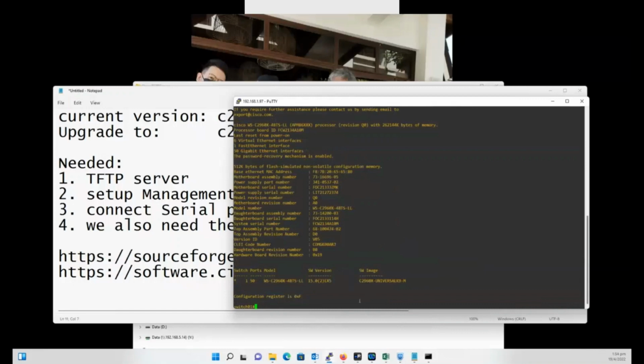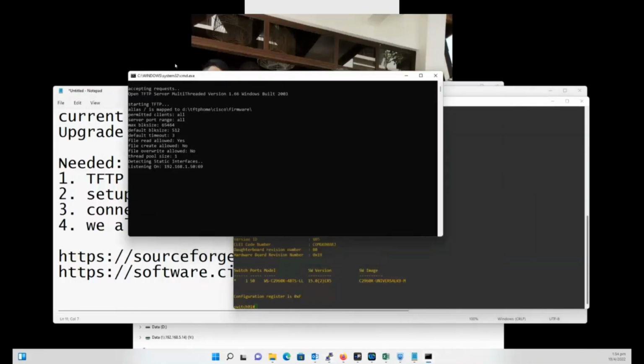So how do we start? We open the TFTP server application. It is there, running.